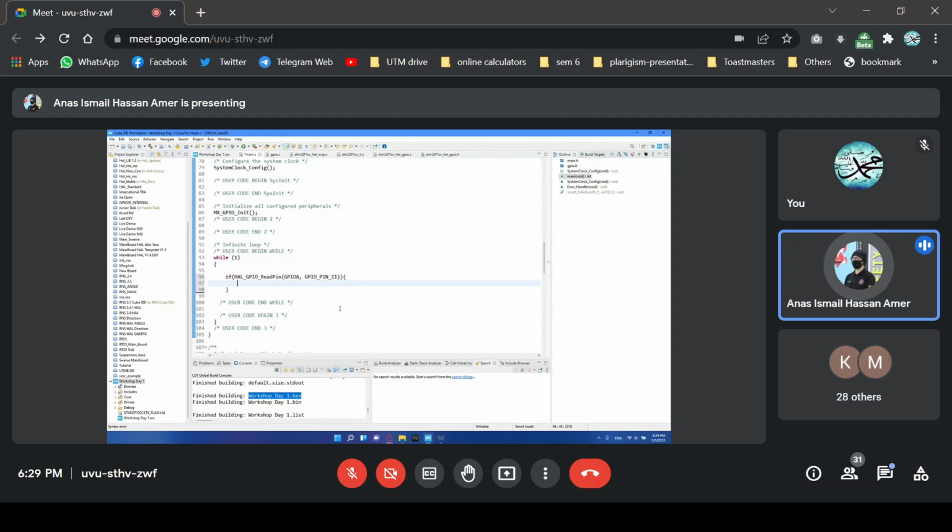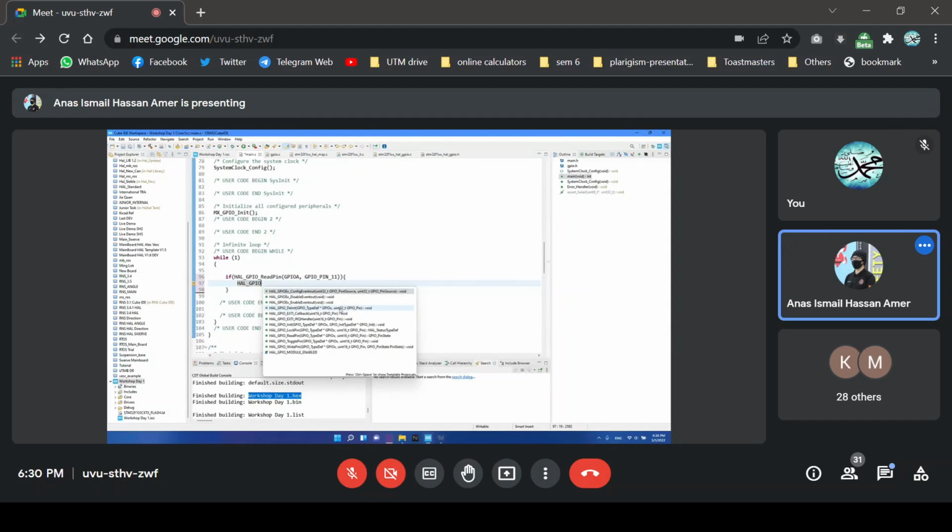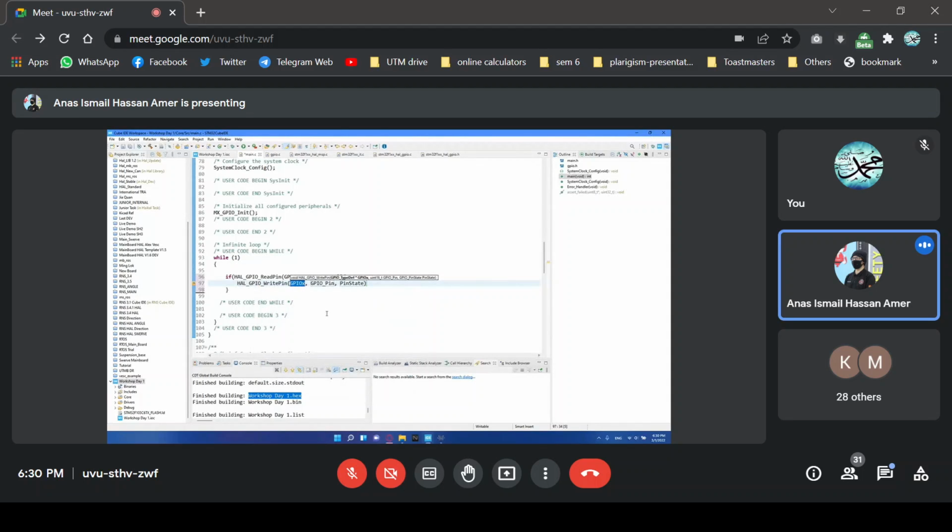So let's set the LED to be on, for example. So just HAL underscore GPIO, also again Control and Space, and then write pin. We're going to use GPIO E. The pin is pin 1. And we want to set it.